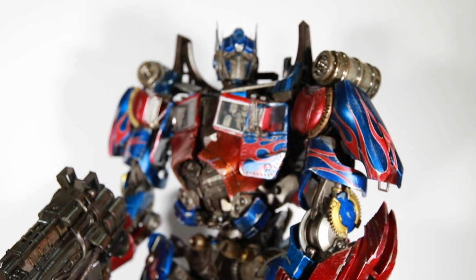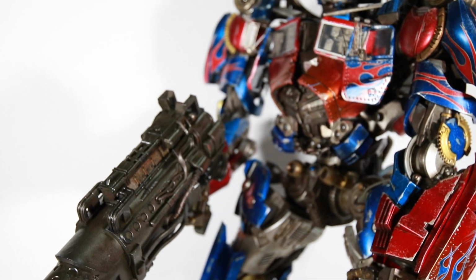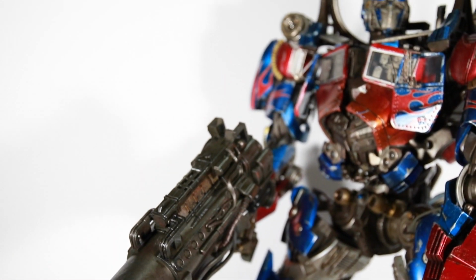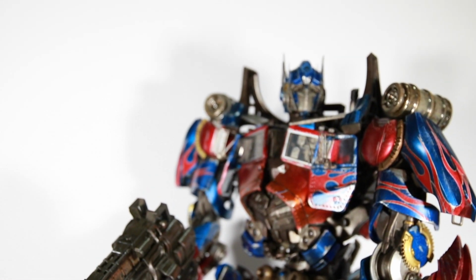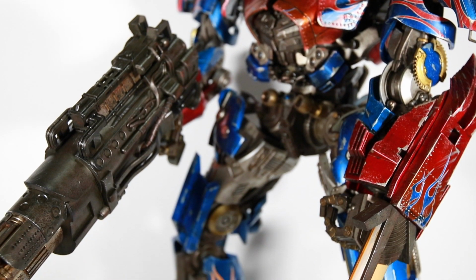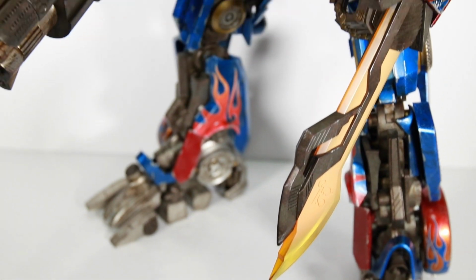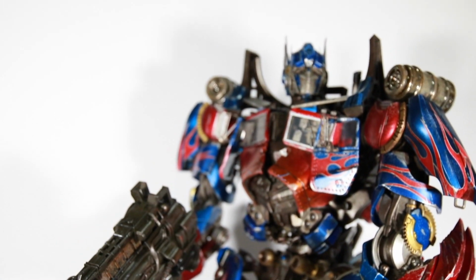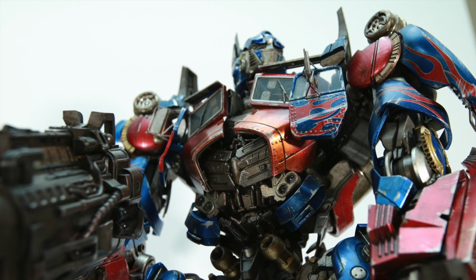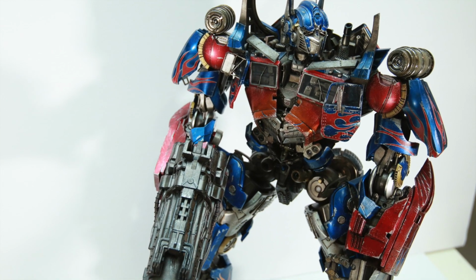So I popped off a head and popped off a collar over the course of this video. So I'm going to go do some super gluing. But otherwise, I think he'll be okay. He's going to go on a shelf here in maybe a pose like this, which has the gun and the sword and looks pretty nice, and not really move much. So once you get to that state, I think he's okay. It's obviously not a highly posable figure that you want to be tinkering with a lot. But again, it is an awesome figure. I'm really happy with it. I think it's great.